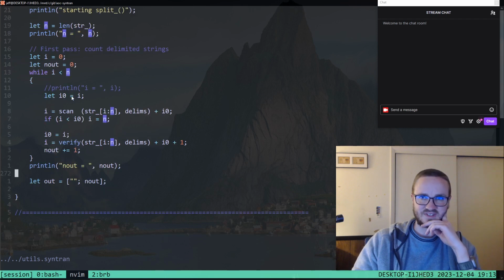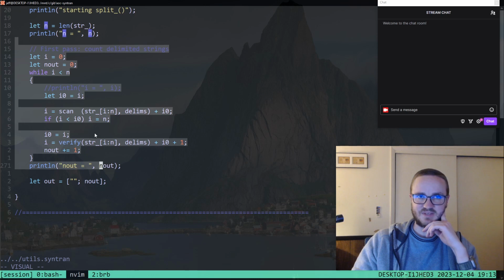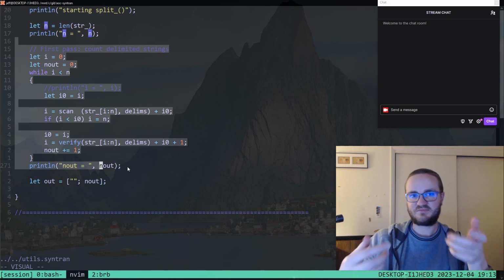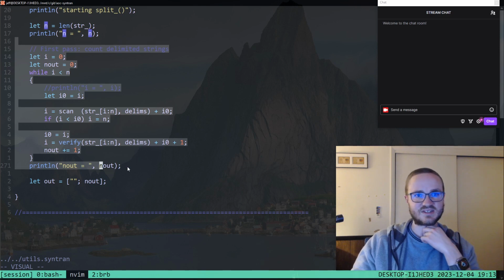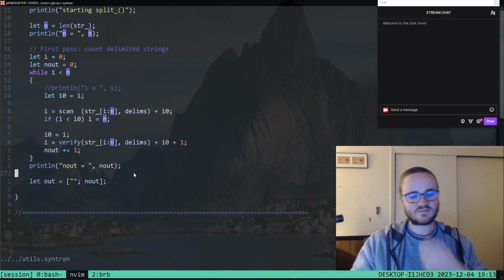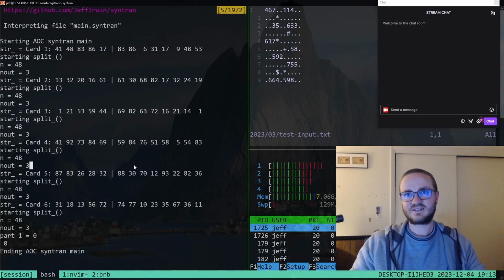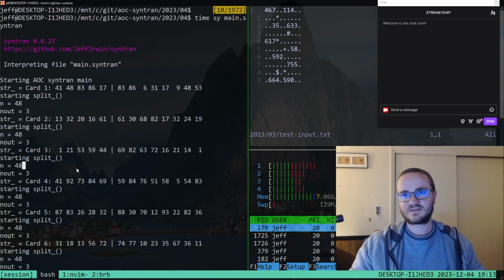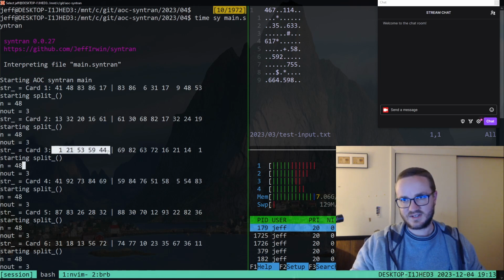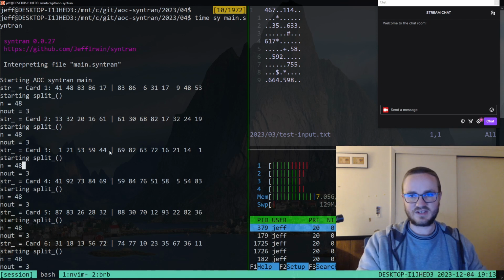I think I want to fix this now, because I'm going to copy and paste this block, and then the second pass is going to save my vector of split strings. And I don't want to copy and paste it if it's not right yet. So let me get that, because that's going to be a pathological case.